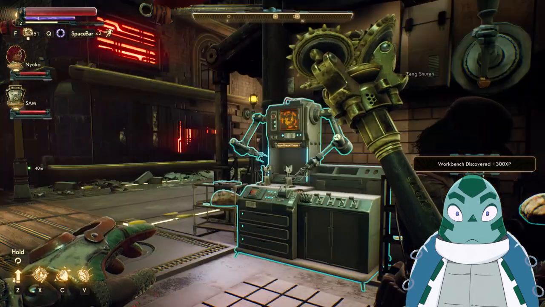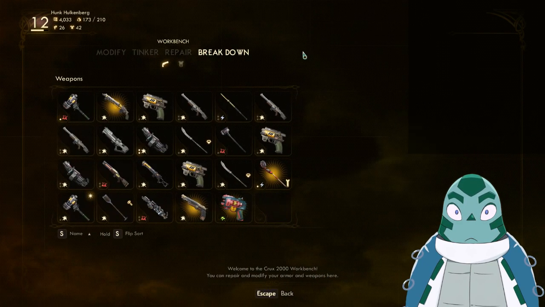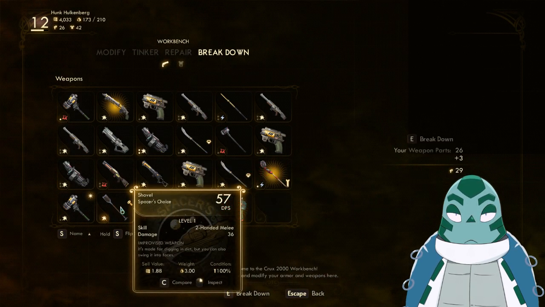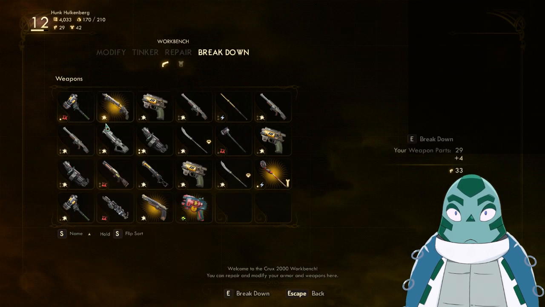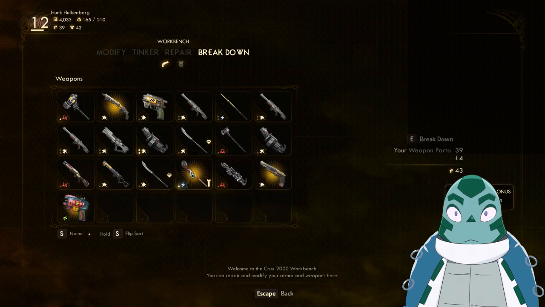Okay. There is a station here, a workbench that I wanted to use, because I wanted to break down some of this stupid stuff that we're not carrying anyway. So let's see. Shovel, for example. Who the hell needs a shovel? Let's break that down. Impact hammer. So we got this one, so I don't think we need a second one of these. Like a regular pistol too. Let's get rid of all of those.